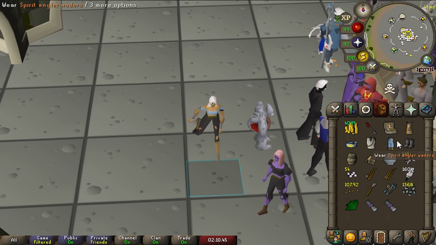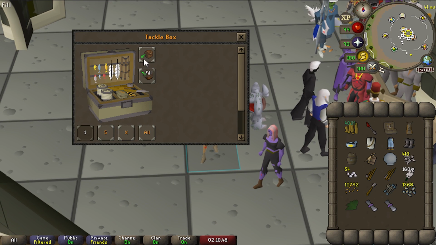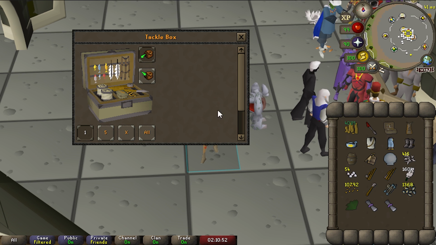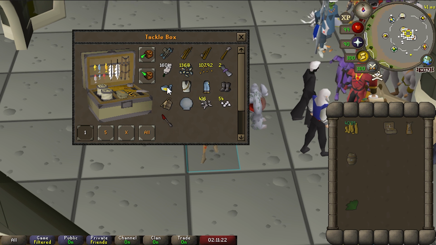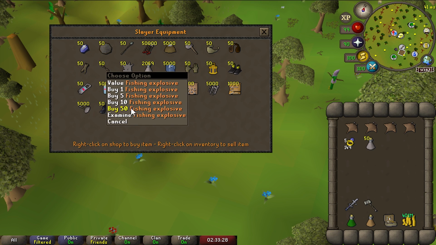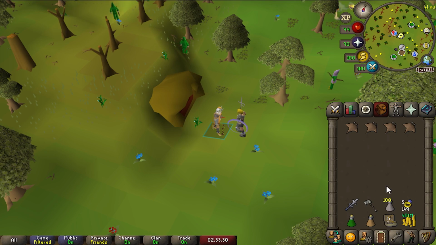Well, since we got the tackle box at Temple Ross, I'm actually gonna store everything in here that I can. Now, this might be a mistake because I'll probably forget that all of this exists, but it is cool to use it. Okay, trade Steve. Fishing explosive. Buy 100. Okay, we've got some fishing explosives.